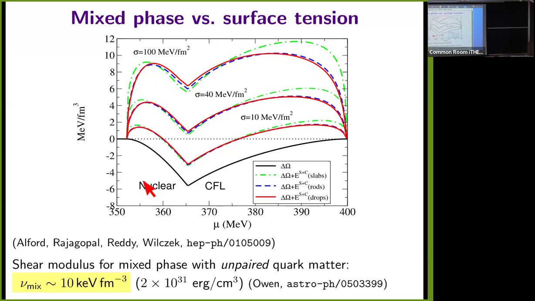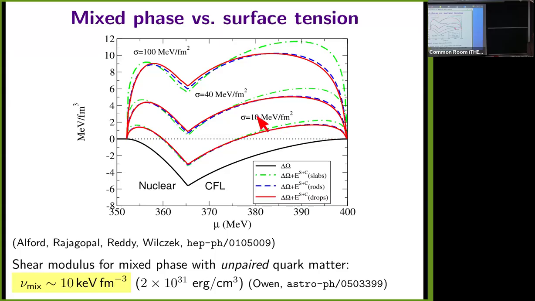So this is a calculation that was done some years ago for the CFL quark nuclear interface, and this is the energy as a function of density as you increase the density. And at some point, this is without any surface tension at all, this black line here. At some point, the mixed phase becomes favored, its energy drops, and then as you go past the transition and up beyond it, it becomes harder and harder to make the mixed phase, and then finally, it's not favored anymore.